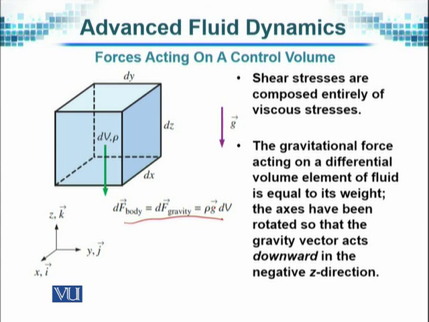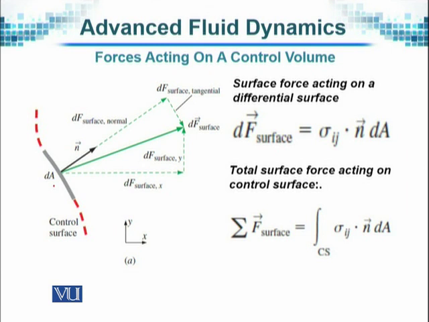The rectangular coordinates, which I just mentioned, are mutually perpendicular and are known as the Euler coordinate system: x, y, and z. So x and y are in the horizontal plane, while z is in the vertical direction. The surface force acting on a differential area can be shown to be dF equals sigma_ij dot n, where n is a unit vector, times dA.